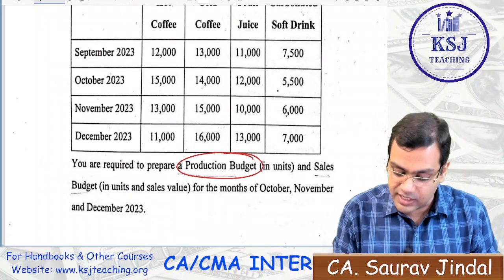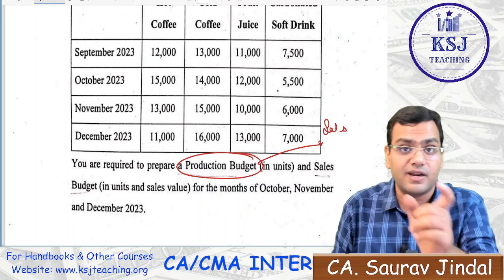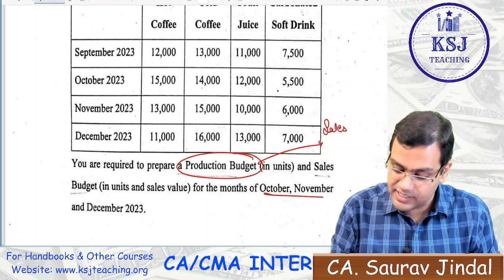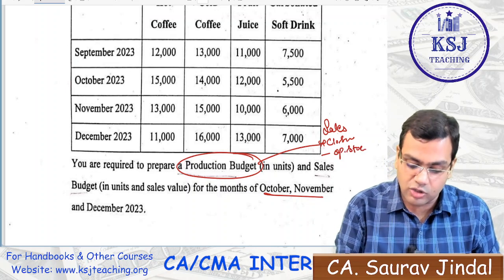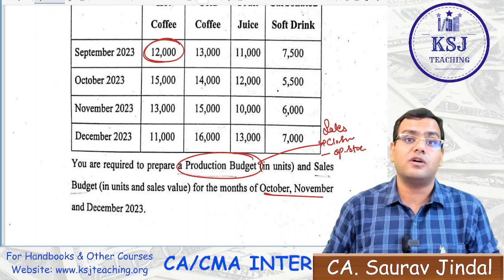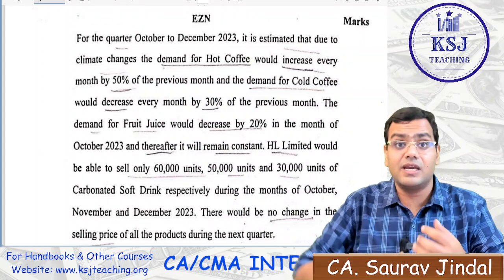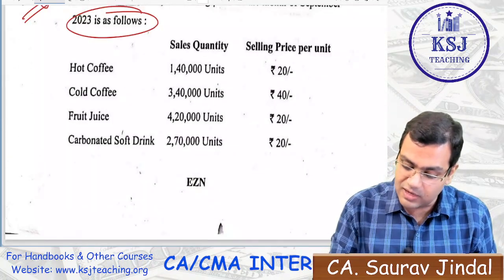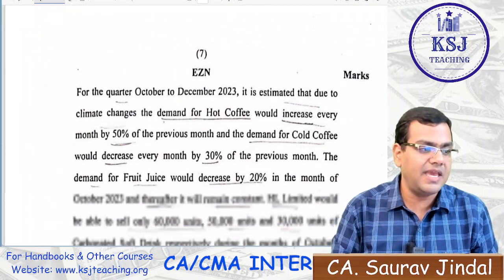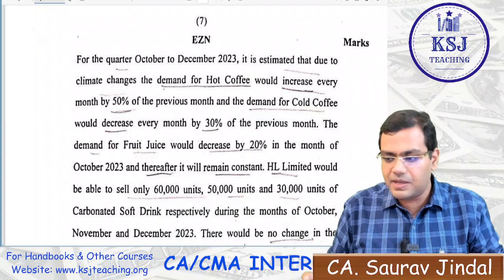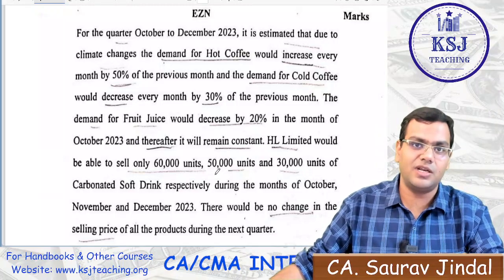When he is talking about the production budget, how will you calculate it, sir? What is the sales required during October, November and December, plus closing stock minus opening stock. For October, this will be the opening stock, sir, the closing stock of September. For the sales, the data is given on how the sales are changing, 50% increase than the previous month. So here you must have calculated first the sales value, and according to that, make the changes as given in the question. It was a simple question. It wasn't a difficult question, but yes, I loved this question. Particularly this budgetary question, very good, sir.